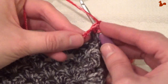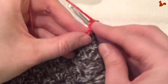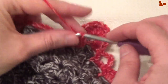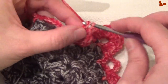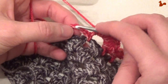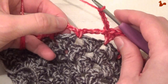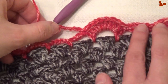In the next chain 5 space, work 8 double crochets. That's 1, 2, 3, 4, 5, 6, 7, and 8. Going to go to the next chain 5 space, work a single, and then chain 5. 3, 4, and then your next stitch will again be in your next chain 5 space here, skipping that single crochet. And that's your repeat unit that I've just shown you again.